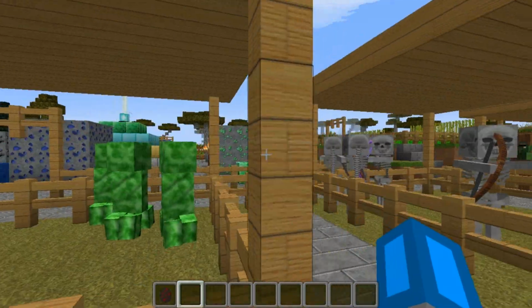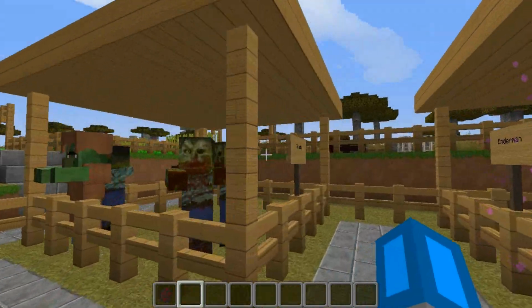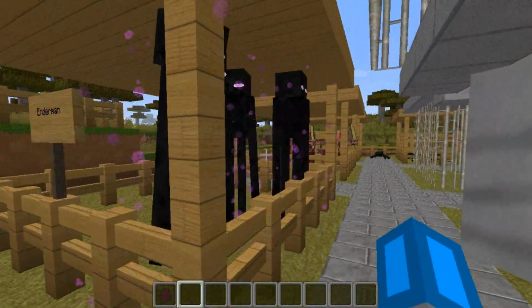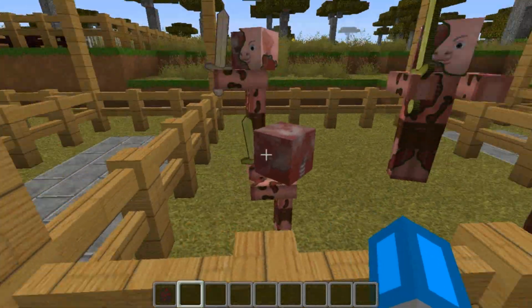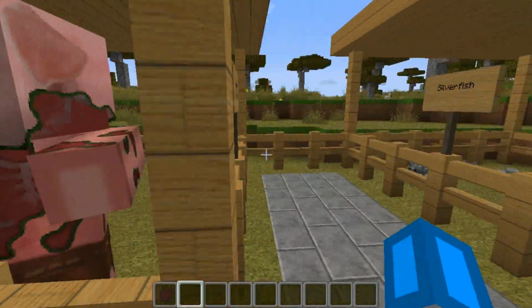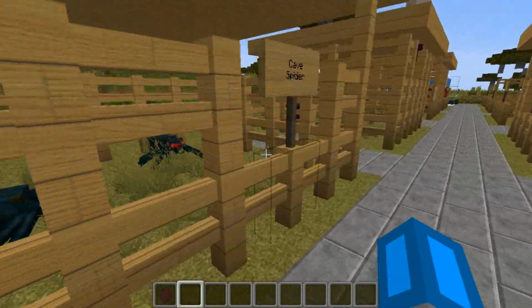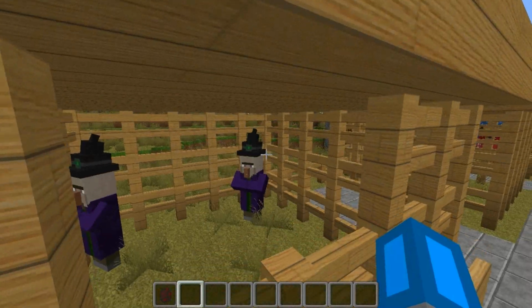But these are the creepers. Maybe I could put a spawner down, who knows. Skeleton. Zombie. It doesn't look like the villager zombies have actually changed. Enderman. Zombie pig, and that zombie pig baby thing. It looks horrific. It's got no face. Cave spiders in there. Witches.